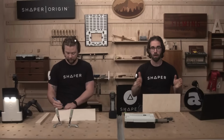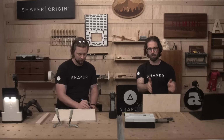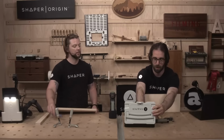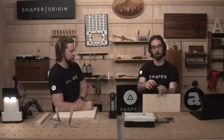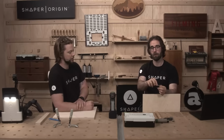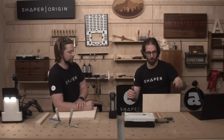All right. Now, remember, we set the center of those Keilverbinder connectors 70 millimeters in from the edge. Here's a couple things I'm going to need from the kit. Again, I'm going to need this drill guide. I'm going to need the drill itself, 2 millimeters, and the T10 Torx bit. I'm going to use these to drill 2 millimeter pilot holes for the connectors. And I want that pilot hole to be placed 70 millimeters in from the edge to match the undercuts that we made.